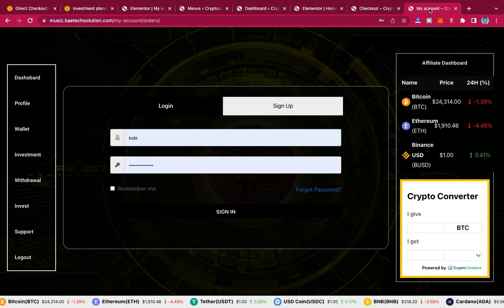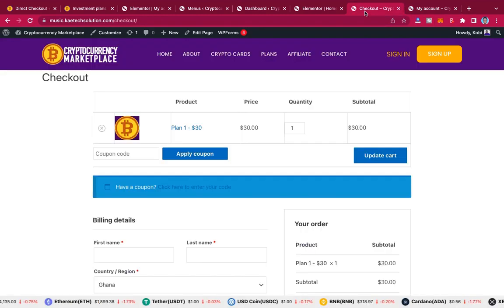Okay guys, so now if you log out, this is what you're going to see. You're going to see that this one is displaying, this one is also displaying. But these things are not supposed to be seen. They are supposed to be hidden. That is why we installed a plugin called Elementor Visibility, something. I'll check it and then let you know.